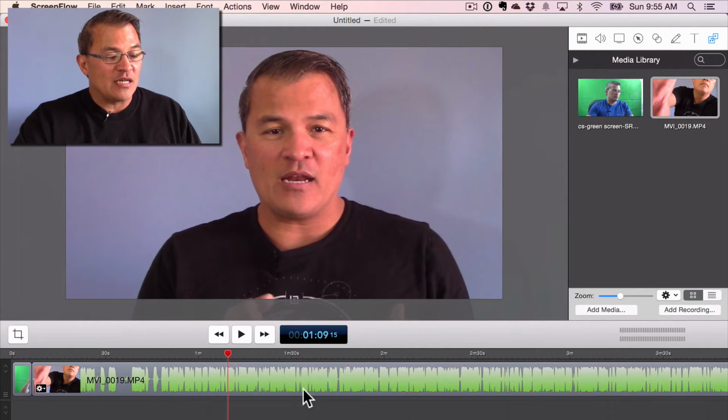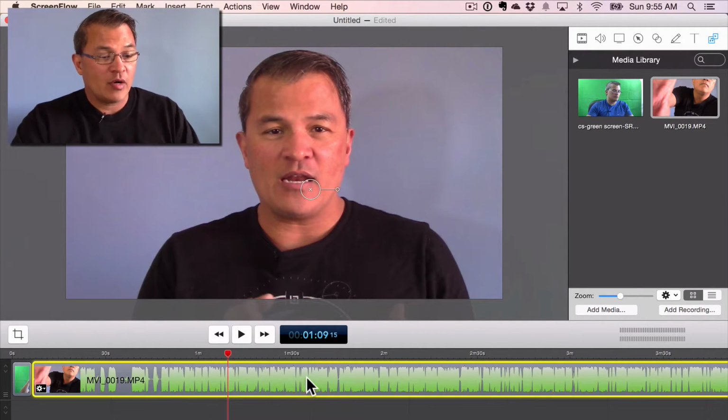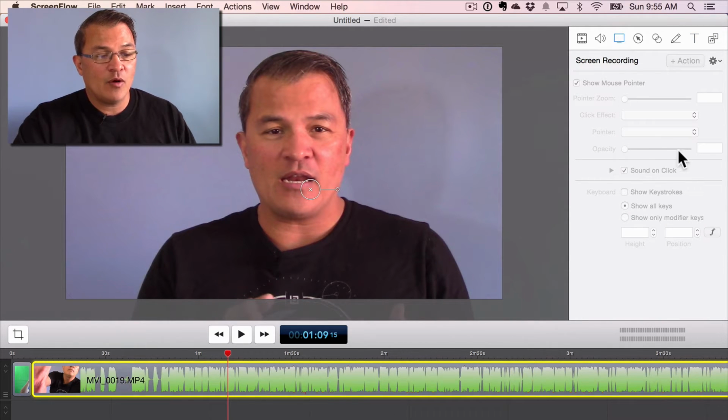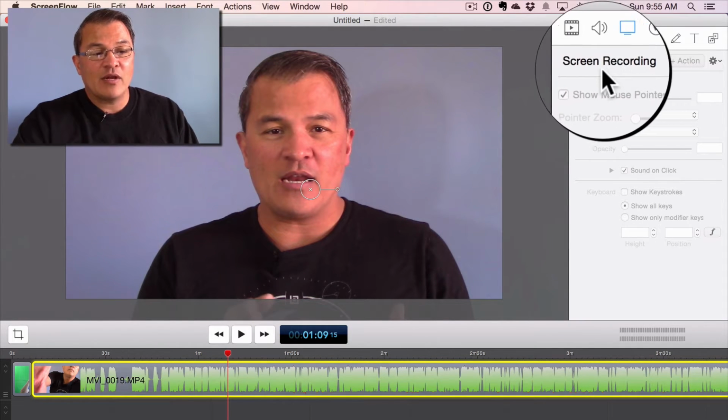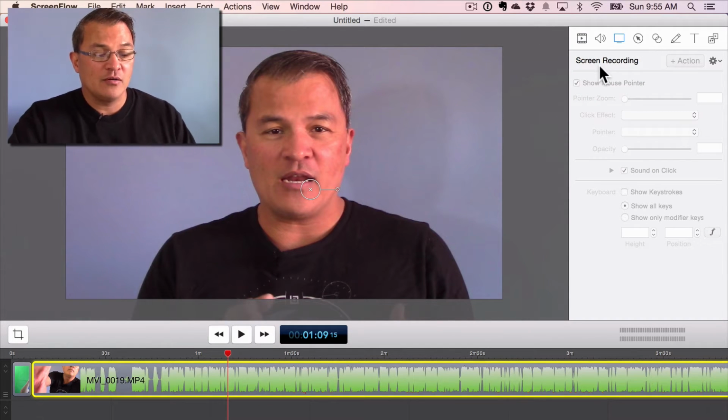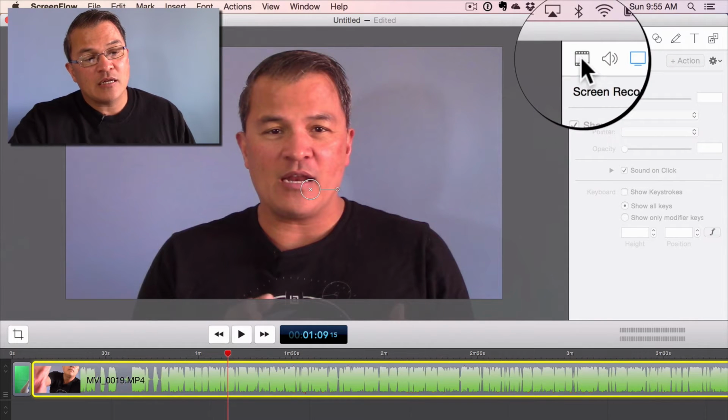So if I was to use this and then apply green screen, here's how we're going to do it. You have to select the clip that you're looking for, and one thing I want to address in this video is that a lot of times people bite on this one and wonder why these properties are all disabled. The reason is that even though that looks like a video, that little icon is actually related to screen recording. That's a screen capture video that gets captured with ScreenFlow when it's recording your computer desktop screen. What we're really looking for is this little tab over here.